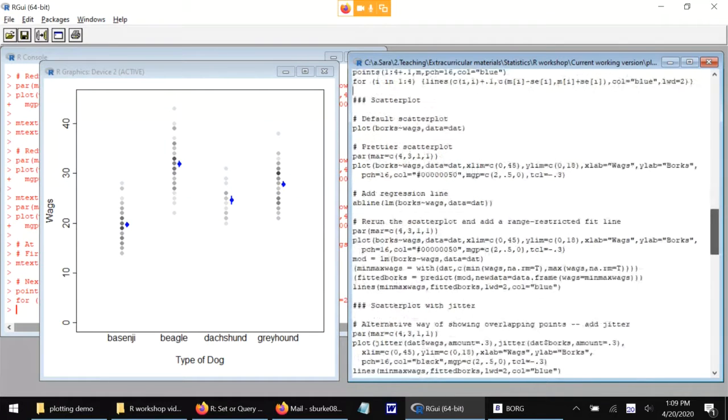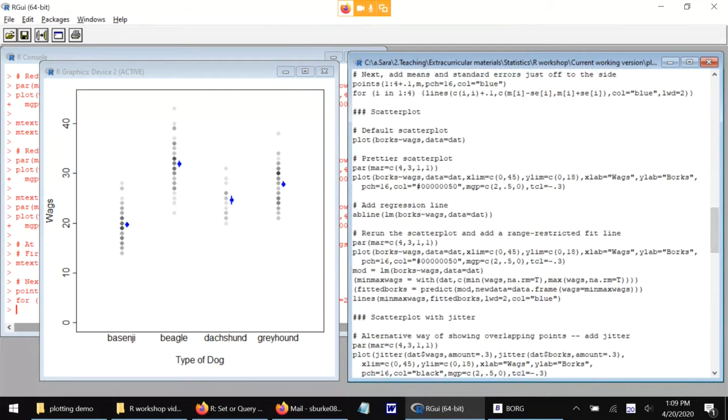The next example I want to work with is like a real scatter plot. I used essentially a scatter plot function to make the graph that's showing on the screen right now. But of course, you wouldn't think of this as a scatter plot. This is a plot of the means of each of these dog types with some gray dots indicating the frequencies of each of the WAG counts for each type next to the means.